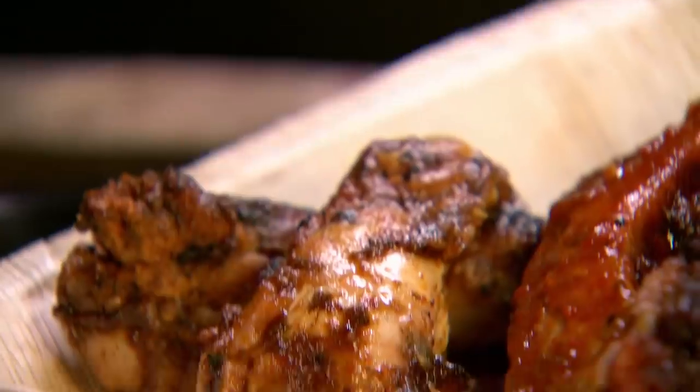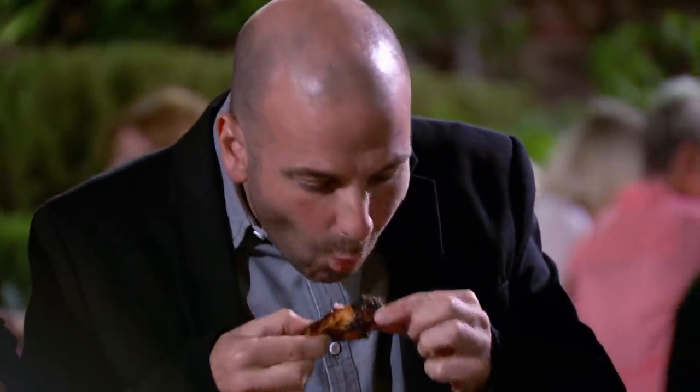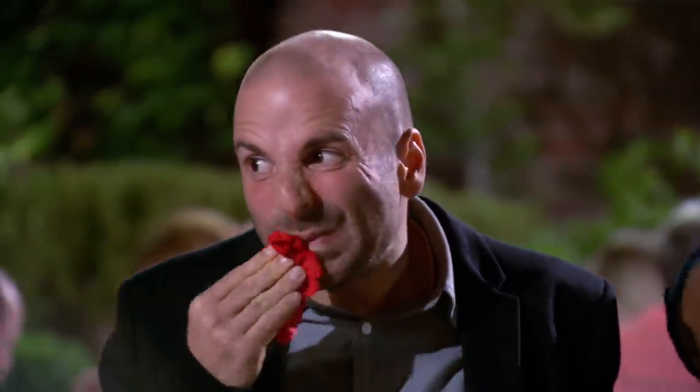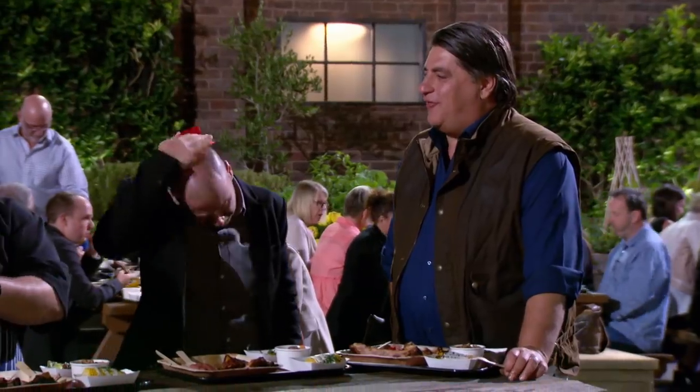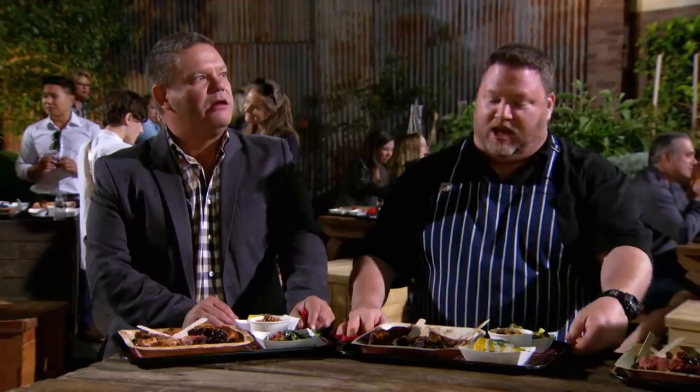Well, here we are — the red team's efforts. And I believe these are spicy wings. It's a dirty, smoky... yeah, there's a little bit of burnt char. Absolutely, and you can taste it. The chicken's certainly cooked. But as we can tell by the coughing here, and by George's sprinkler head, there's a lot of chili in that. A lot of chili. There's so much spice in there. That has absolutely killed my palate.